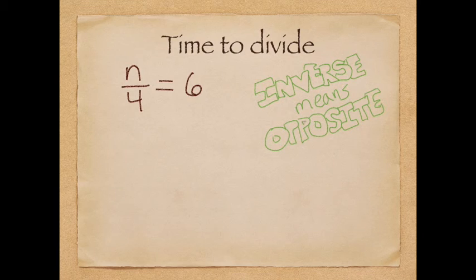Well, remembering that inverse means opposite, we need to do the inverse operation. So if we have n divided by four, and I want to get to one n, I don't have one n right in here. I have something that's even a little bit hard to explain. I actually have one fourth of n right now, a quarter of an n. If I want to get there, I'm going to need to do the opposite operation. Well, what's the opposite of division?